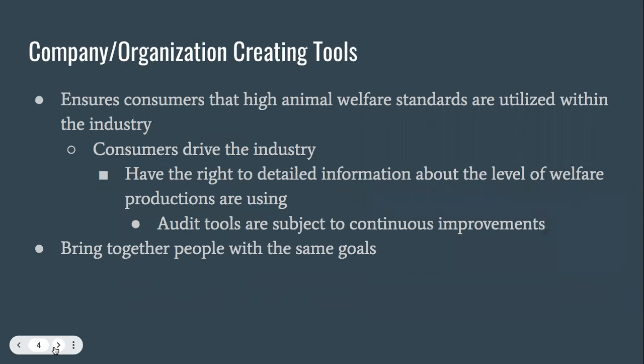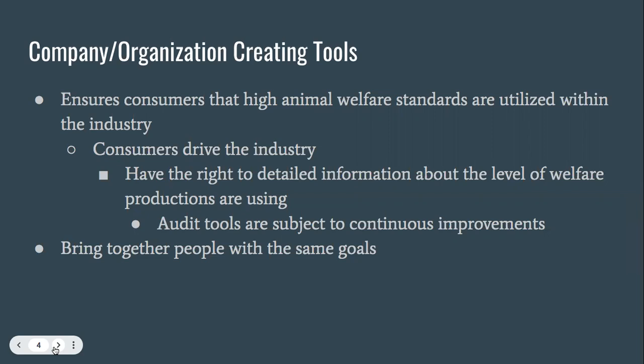The organizations creating tools and companies are ensuring the consumers that high animal welfare standards are being utilized within the industry. Consumers are what drive the industry, and consumers decide if the industry will be successful. No consumers pretty much means no business. Consumers have the right to know detailed information about the production systems that they choose to support.